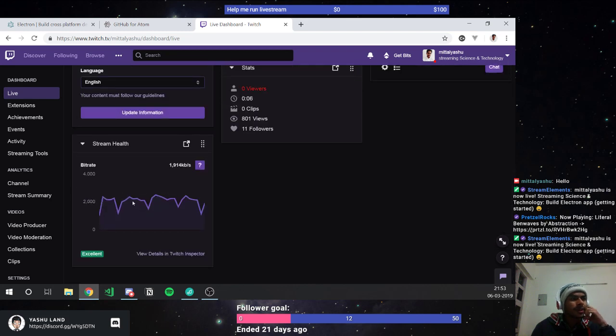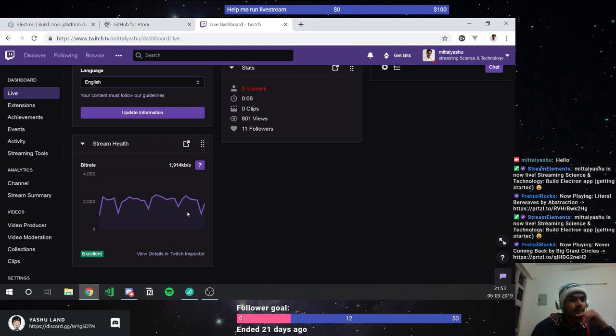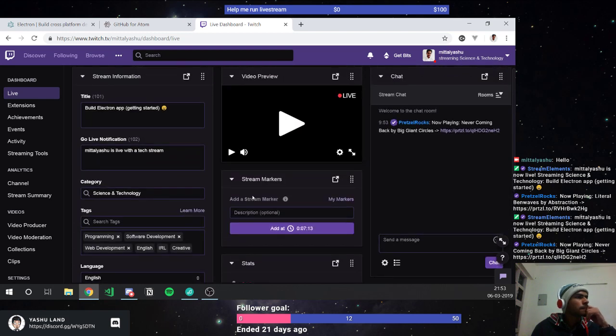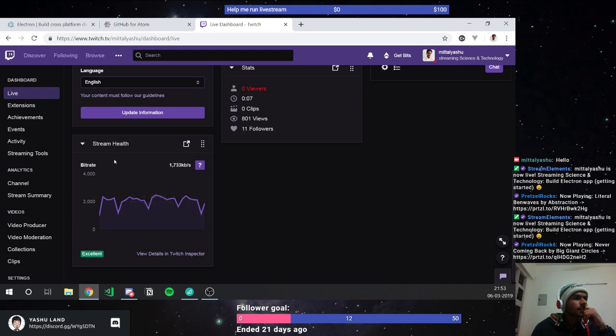Oh my god, the bitrate is not very stable, it's very bad. I think it is because of the configuration I did lately. It's because of that only. It would be a good thing if they could also add the bitrate widget in OBS only. Maybe they must have added the option. Yeah, we'll see that later on. Okay.